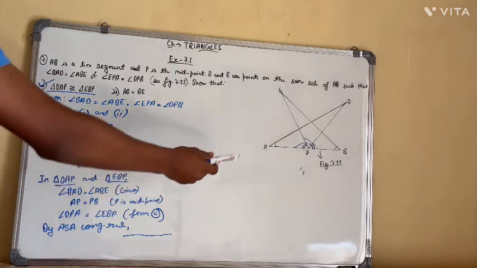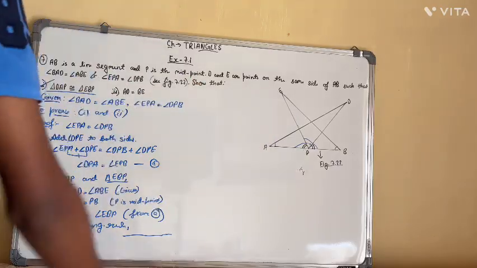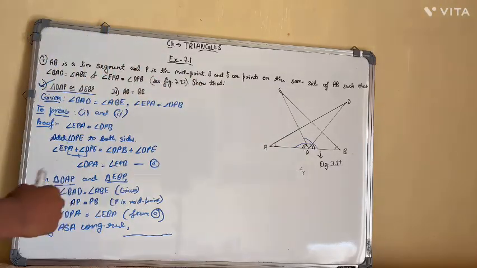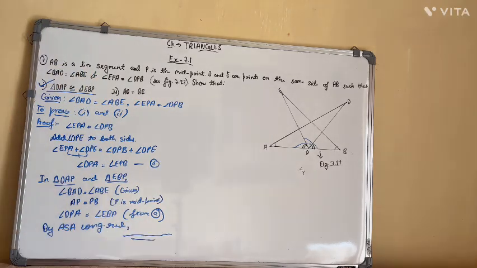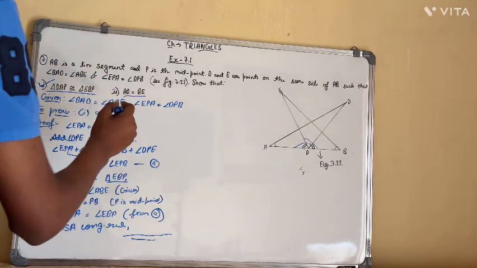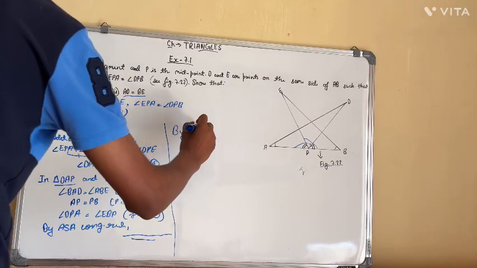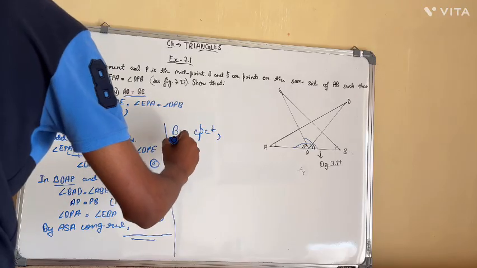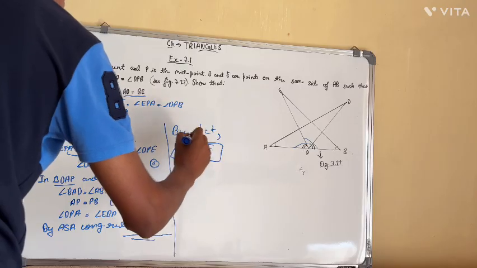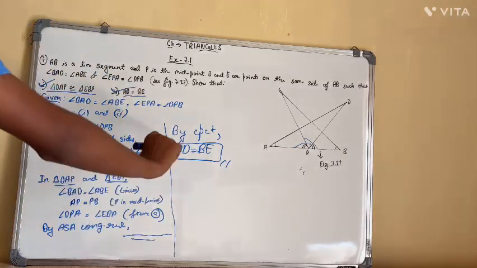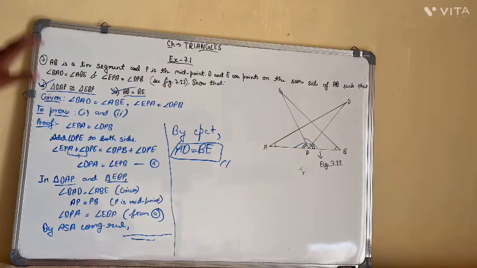Now second part is saying AD is equal to BE, means this long line AD is equal to BE. How we can prove this? We have proved that two triangles are congruent. So by CPCT we can also prove that this is also equal. So you can write here by CPCT, AD is equal to BE. Okay, this also proved. And at last you can write hence proved. We have proved all the two parts. So this question is over.